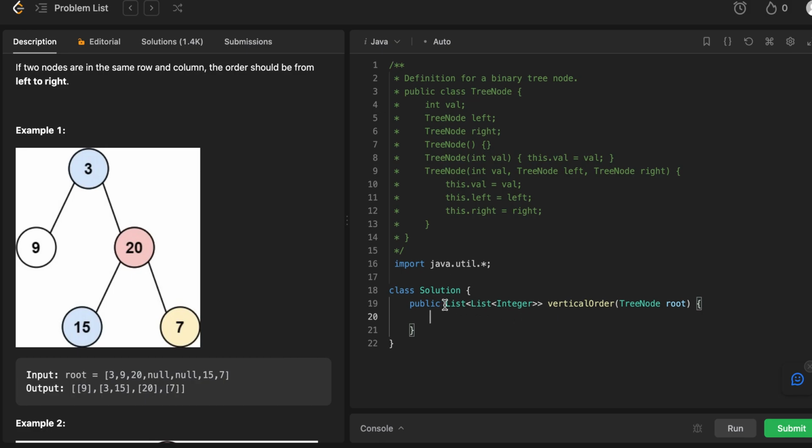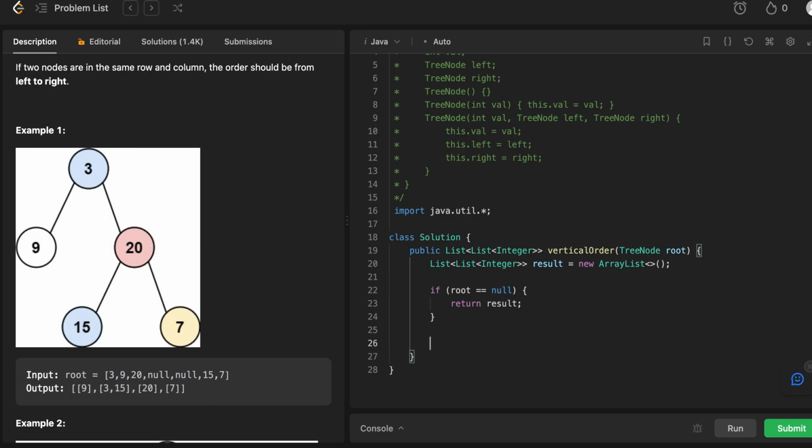So this is our goal to return. This is our result. So let's take care of when root becomes null, then we'll just return result.